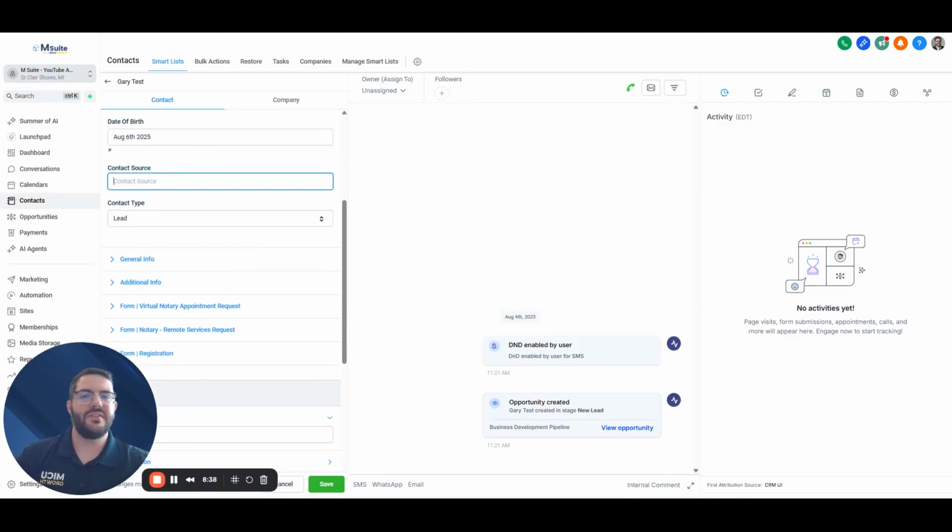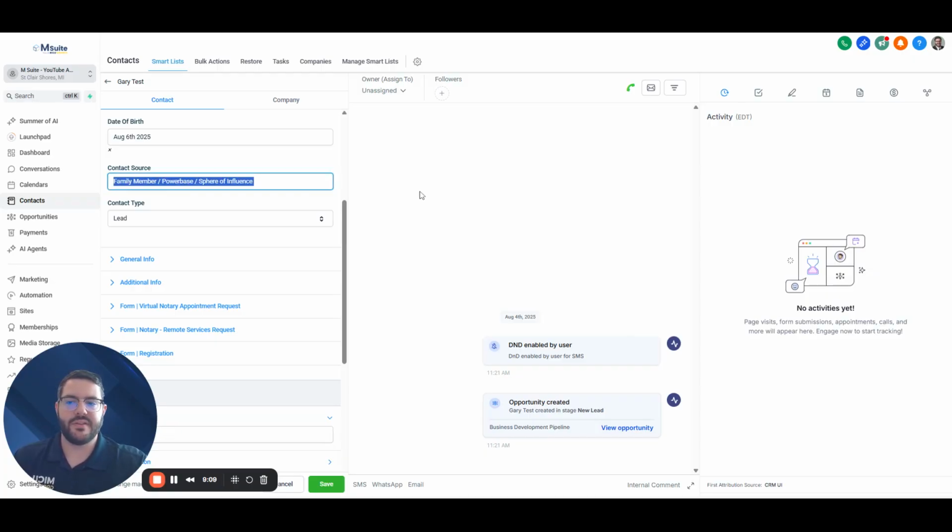Contact source. Now, this is something that you may want to track. It's going to be important to you to keep straight who you've gotten a hold of and from where. So let's say that this lead is a family member, right? Or we might call that power base. Or if we're in the real estate space, we might call that sphere of influence. Right, so it's somebody that we already know.